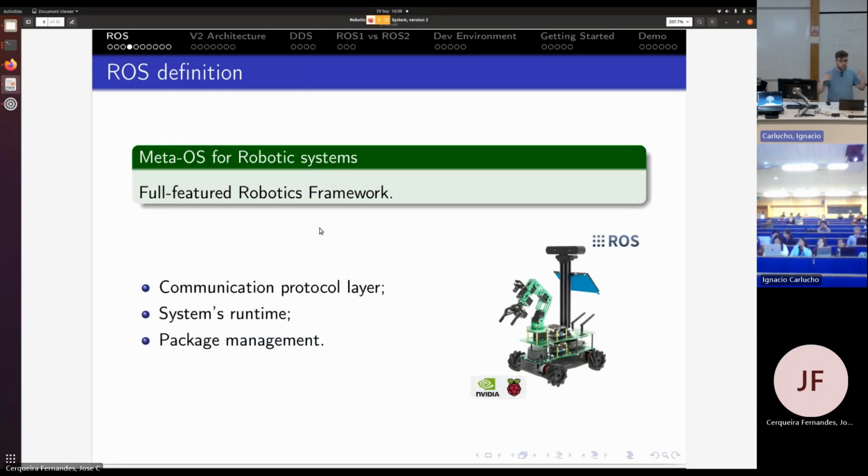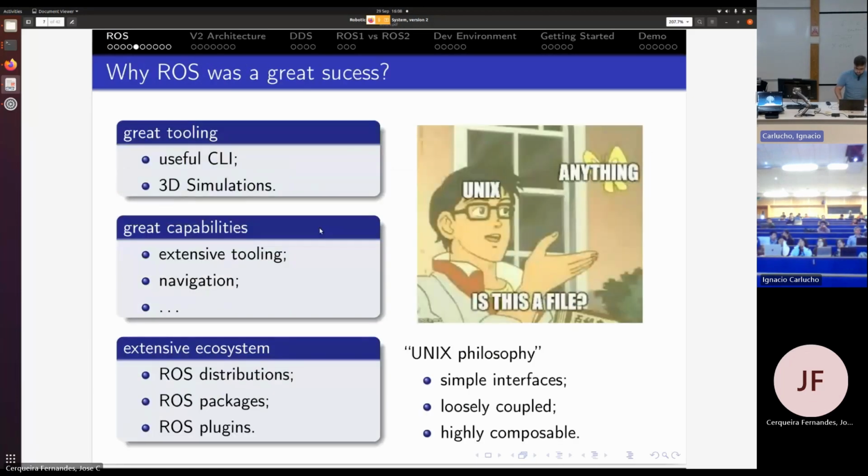In practice, it is a full-featured robotics framework that implements a communication protocol layer. It provides a runtime so that nodes can talk to each other, and package management so that you can reuse standard functionality across many projects.